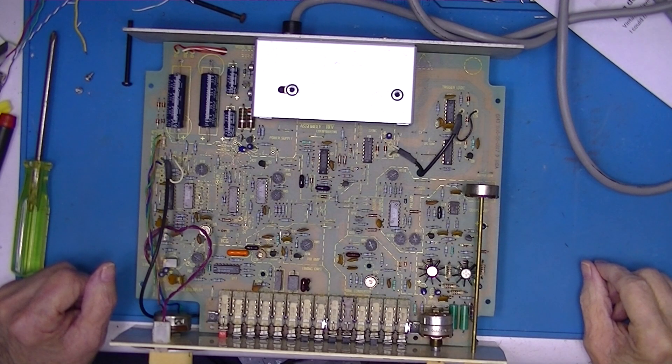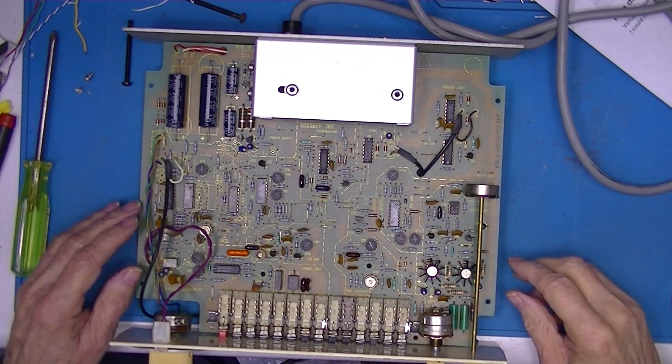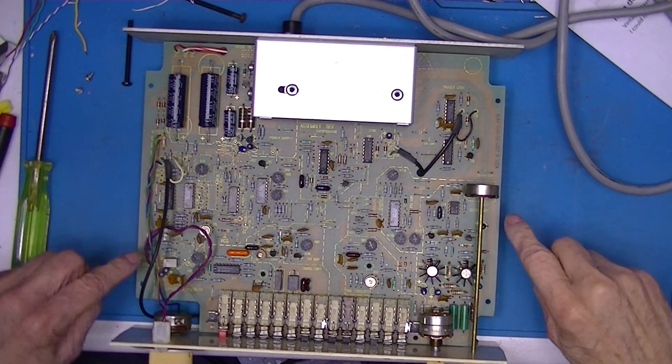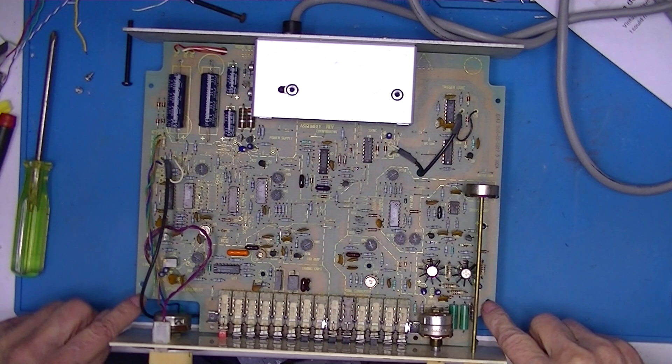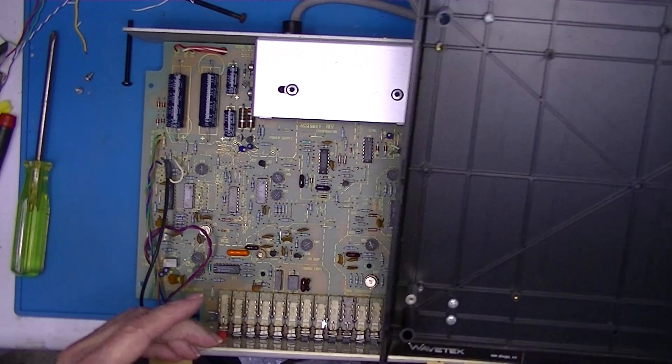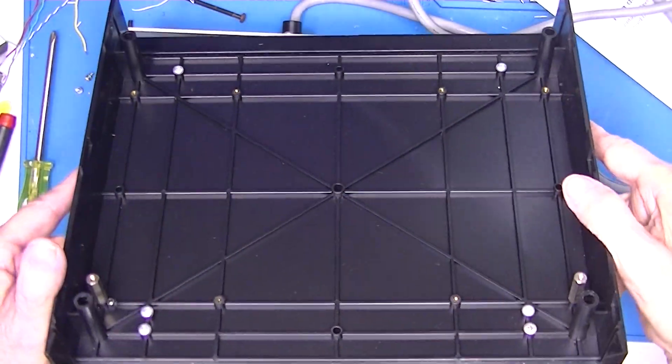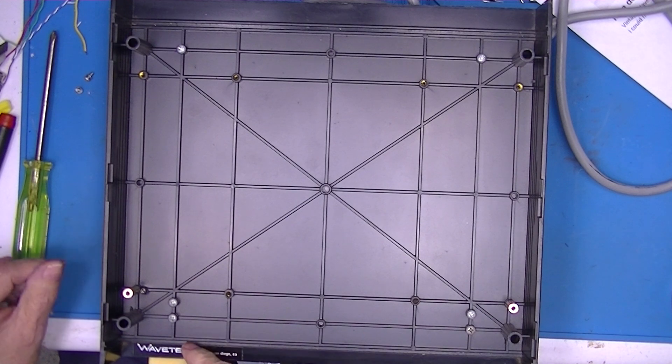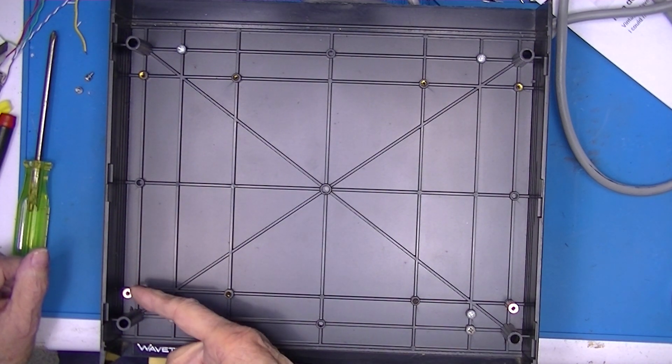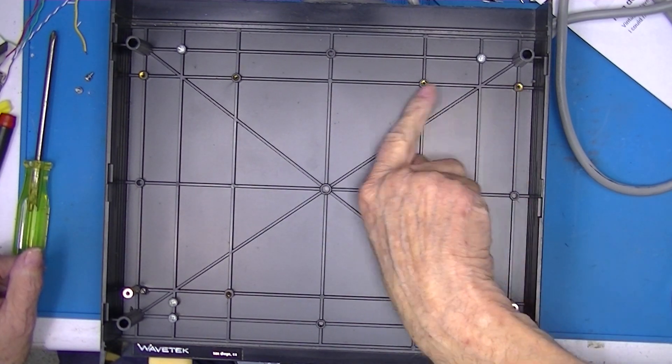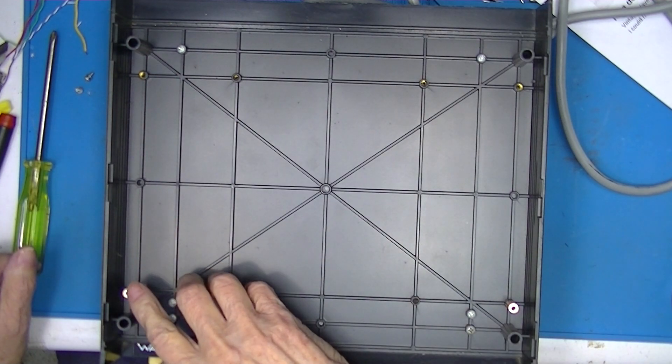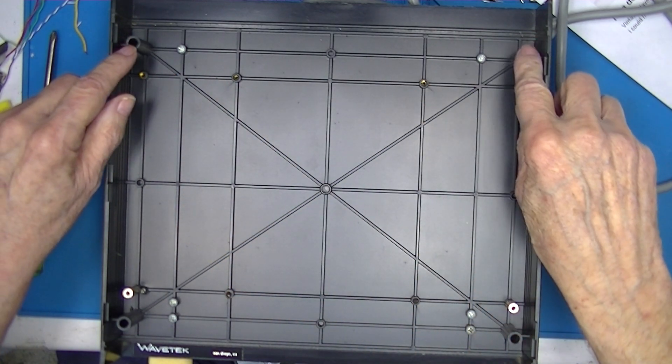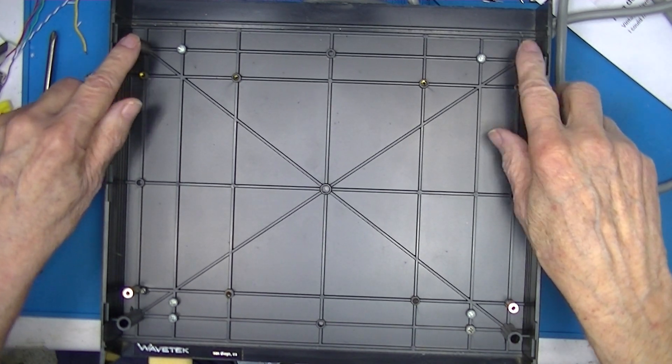I've opened it up and taken off the top and bottom case. The board itself was secured to the bottom half of the case with 4 screws - at least it was designed to be fastened with 4 screws. The bottom of the case has standoffs here and here and provisions for standoffs here and here in the rear where the circuit board's secured to these standoffs. These standoffs are missing as were the screws, and as I noted in the opening these case top to bottom screws were missing.